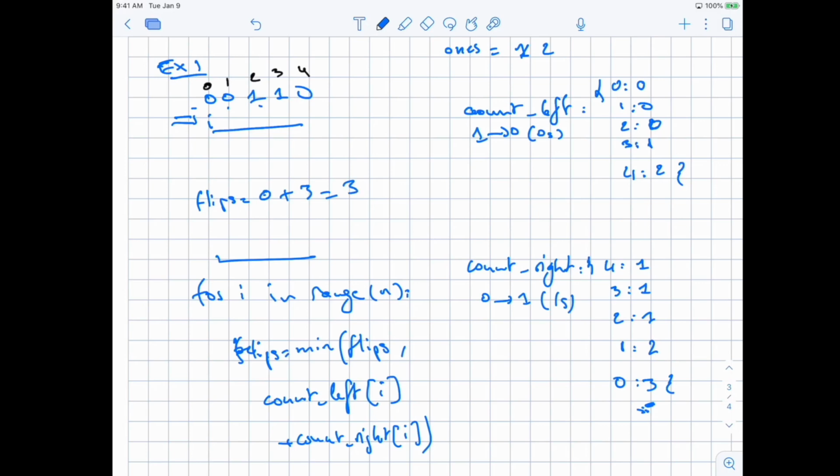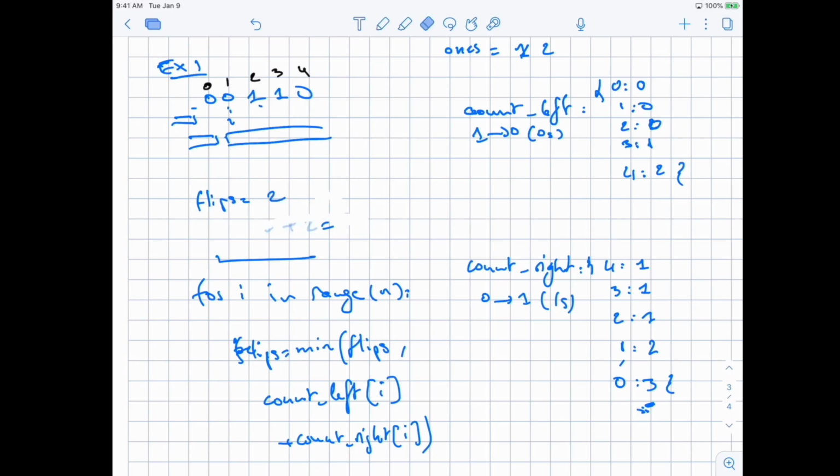Okay, and so we advance i and try to break it at this point, which means the zeros are going to be here and the ones are going to be here. So in this case, i is position 1, so we have 0, and then for position 1 on the right side, it's going to be 2, right? So we get 2, so 2 is better, so we remove this and put 2 instead.